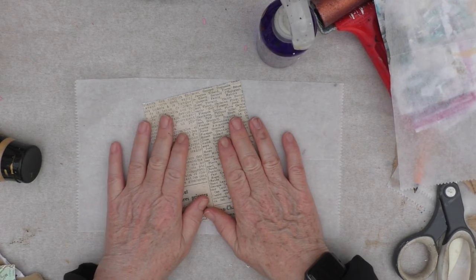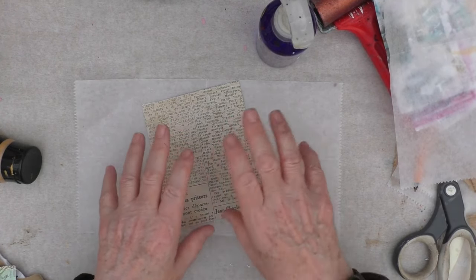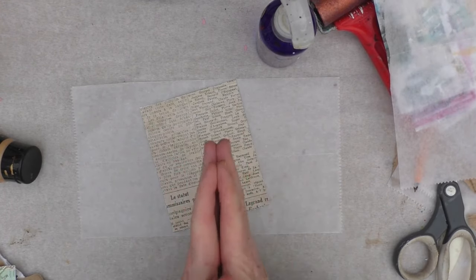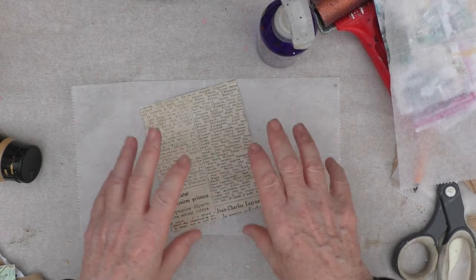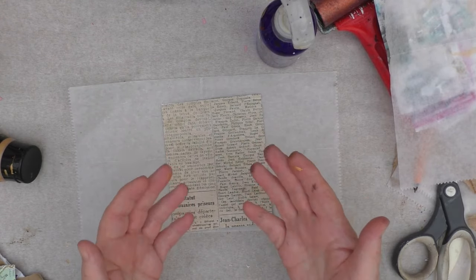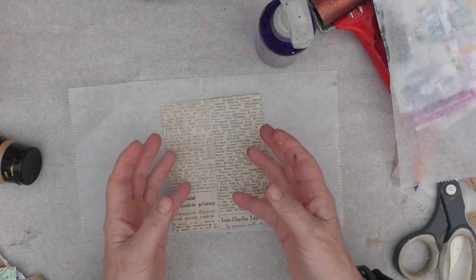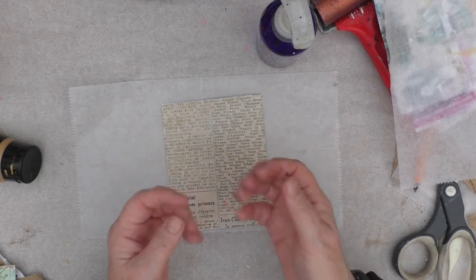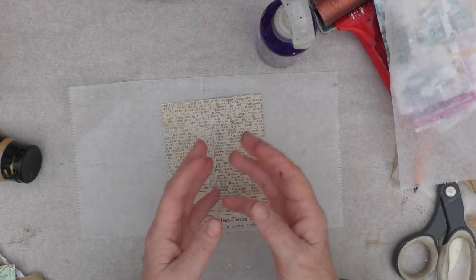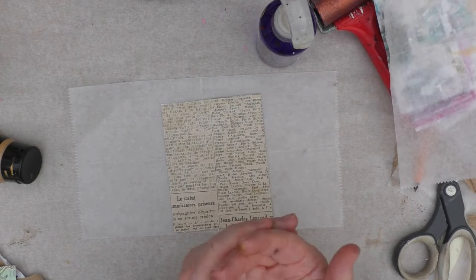So, on to the next page in my 52-week concertina accordion journal. I want to start by doing something a little bit different this week. I was trying to think about what I could do differently on my page, and I thought I might use some waxed papers. I don't have a big supply to hand, so I'm just going to quickly make a few that I can use today, and I thought, well, why not show you how I make them.